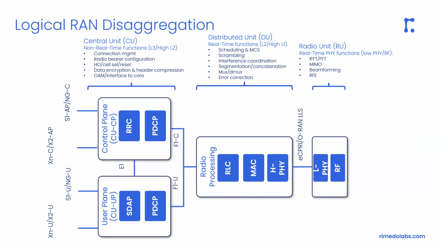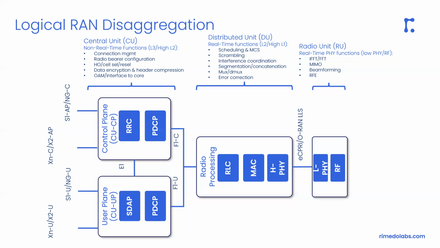The distributed unit handles radio link control, MAC, and high physical layer, including functionality like scheduling, MCS adaptation, so modulation and coding scheme adaptation, power control, timing advance, carrier aggregation, and functionality like that. And then on the physical layer, we have scrambling, multiplexing, error correction, and all those aspects related to the physical layer at the higher level part.